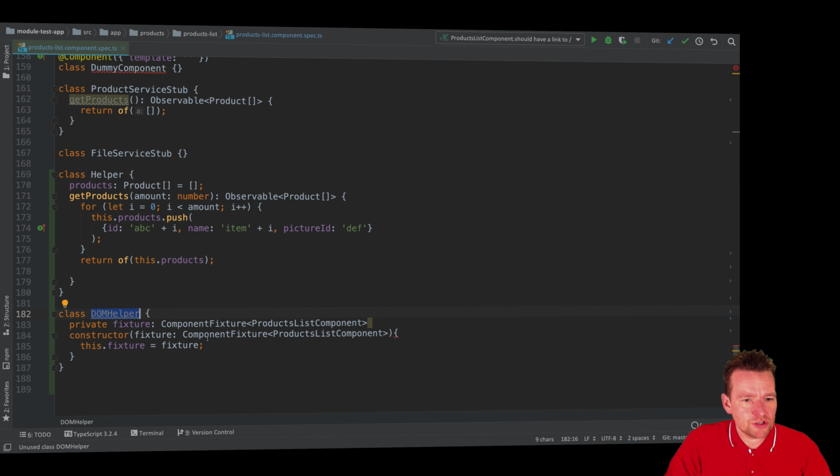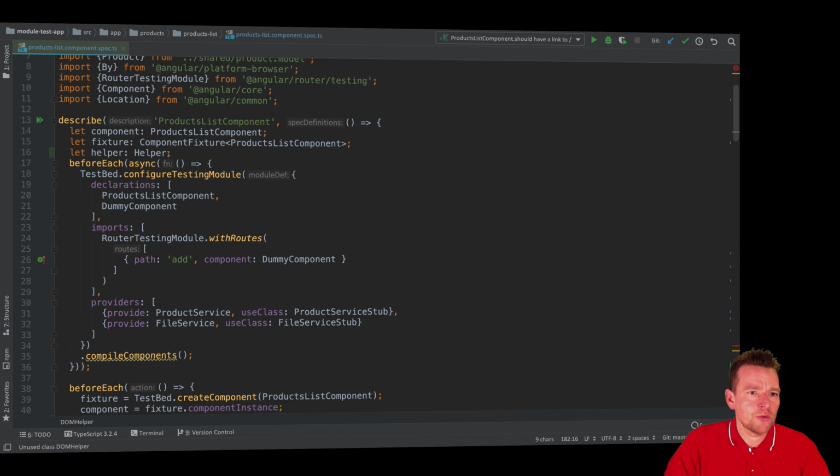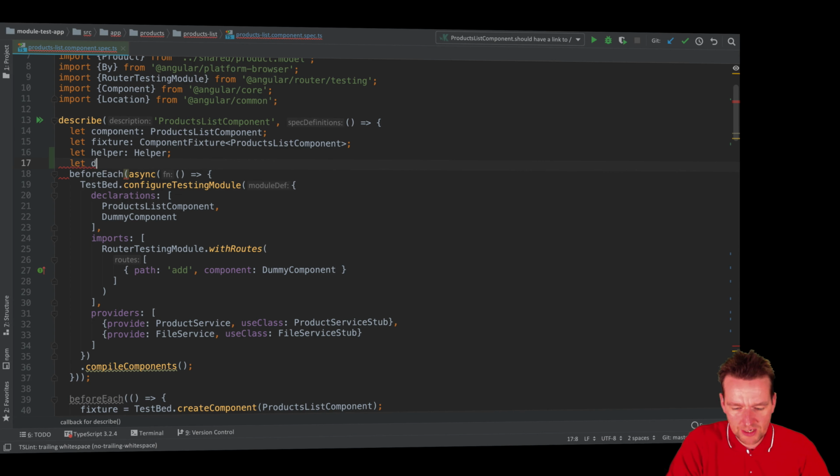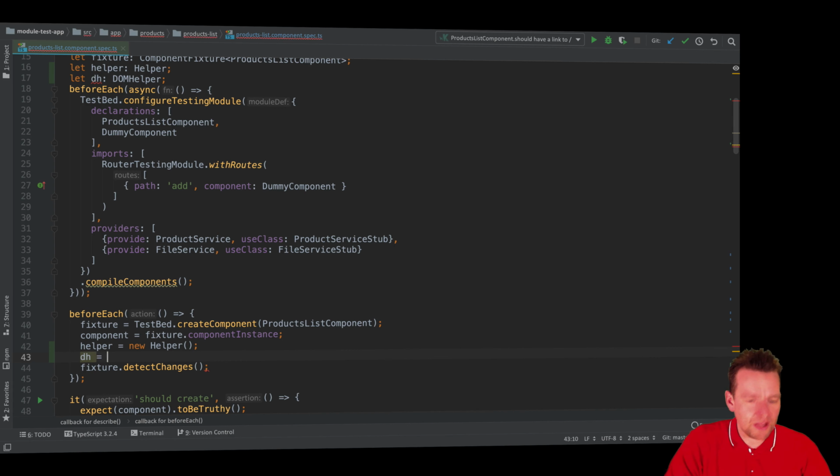So now the DOM helper should be created, and what we want to do next is create a reference for this guy so we can start using him. And we'll go back to the top of our code, and just like we did last time with the helper, we'll do the same for the DOM helper now. So we'll make a new reference, DH for DOM helper, and we'll just put in that DOM helper right here. There we go. And then we'll go and initialize this guy. So if I scroll down, right below where I create the helper, I'm going to create a new DOM helper, there we go. And there I'll pass in the fixture, because that's what I need in the constructor. Now again, I need the fixture in there because I'm going to use the fixture inside my DOM helper to go and get information from our HTML.